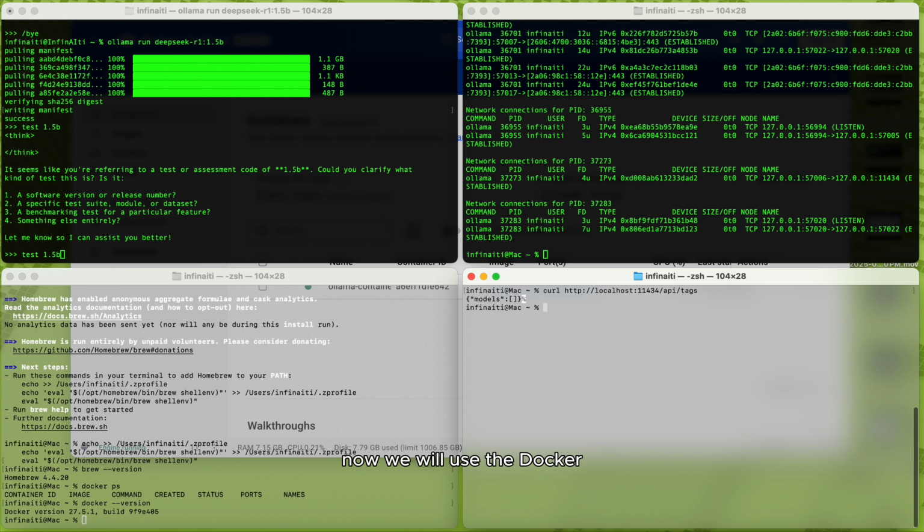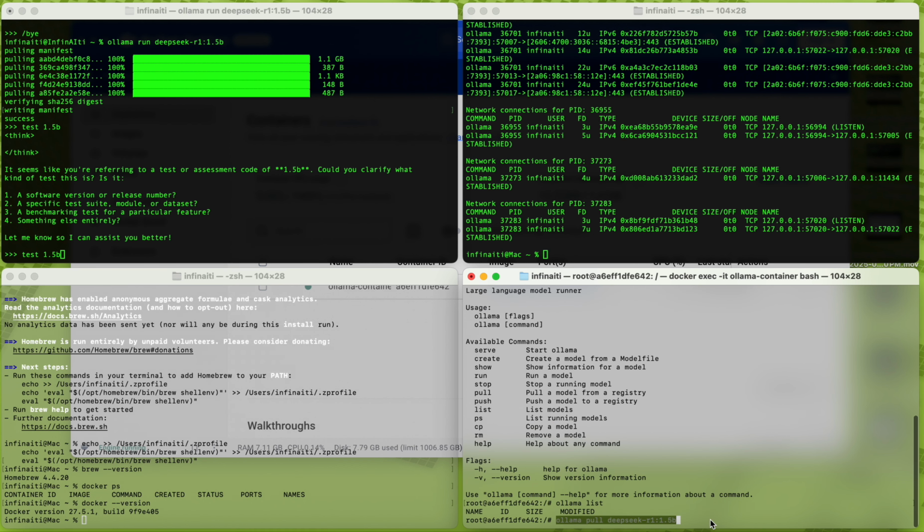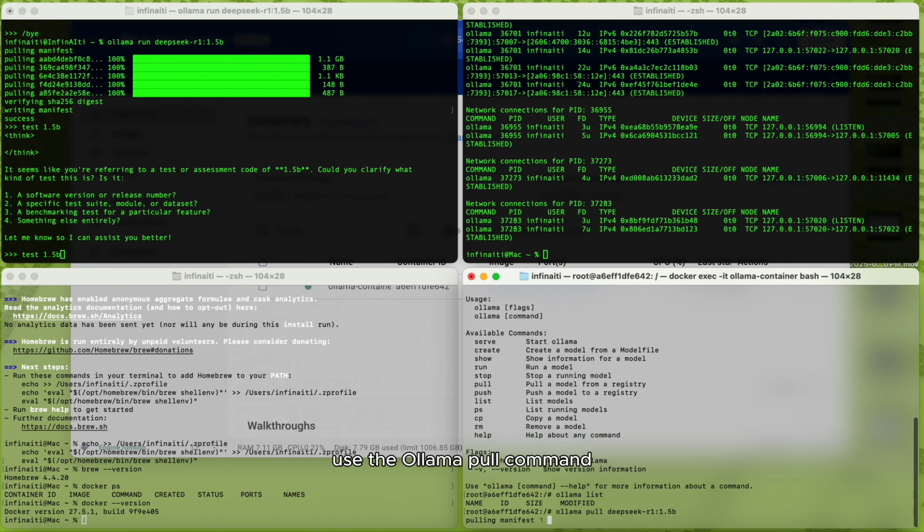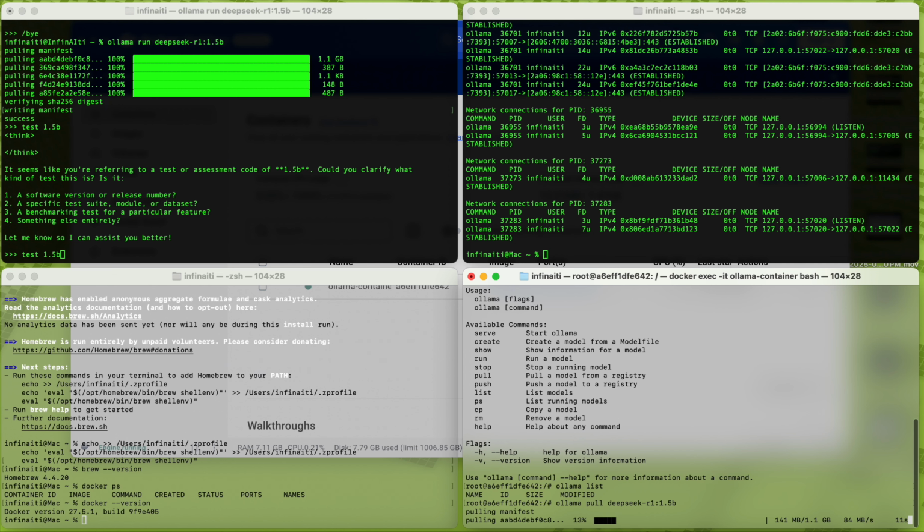Now we will use the docker exec command to run a command inside the Ollama container. Use the ollama pull command as shown previously to pull the model.